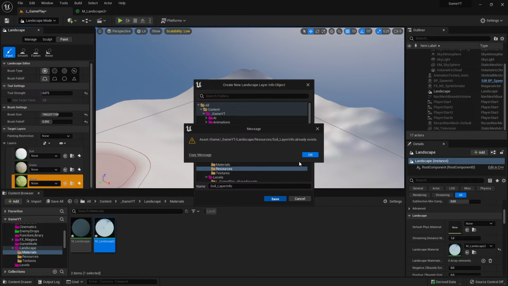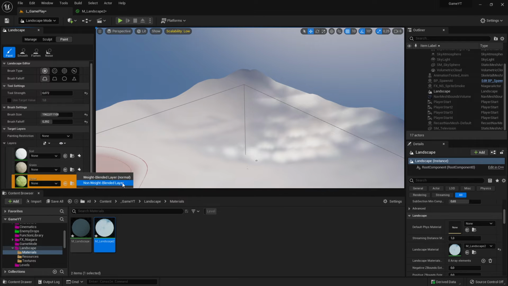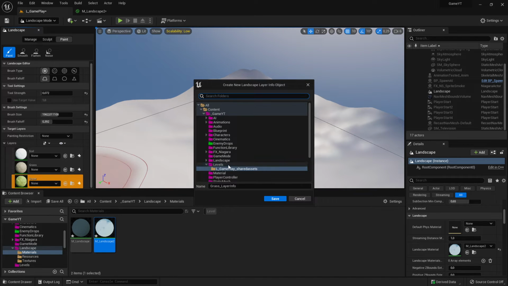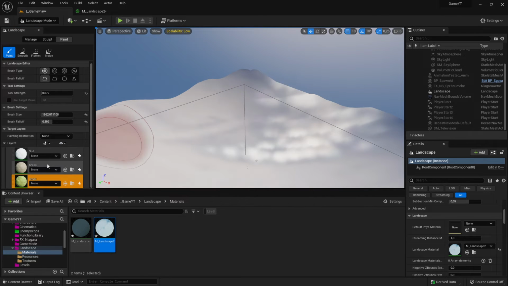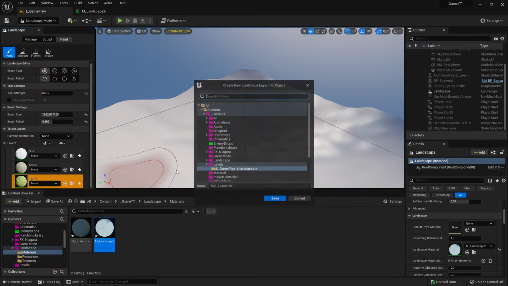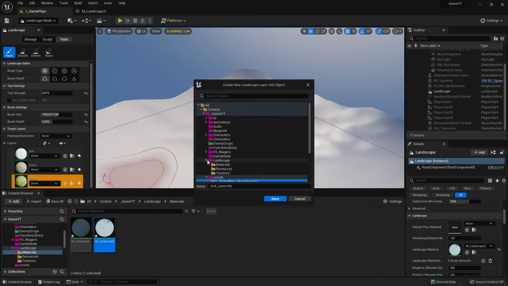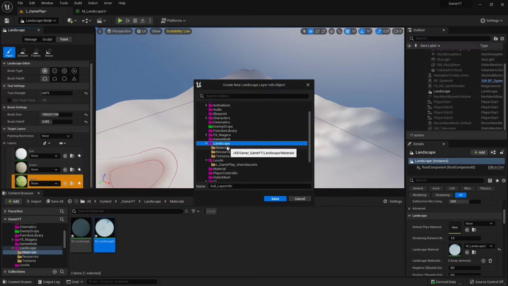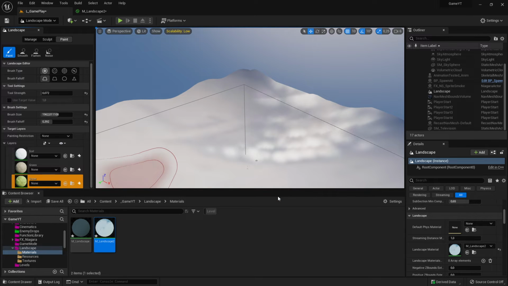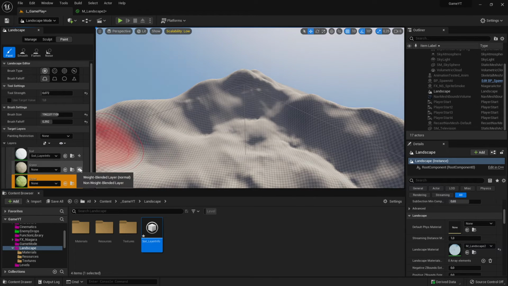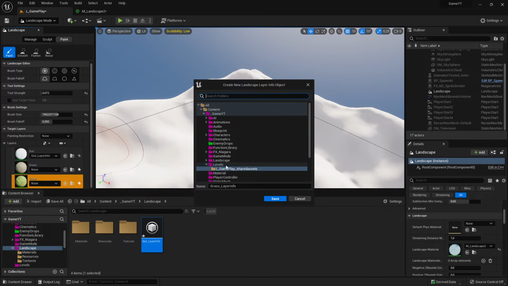Yes, let's do this. And then let's try this one for the other one. Perhaps I create another folder for this one, because they have no weights here. Let's make it. I save it just in landscape now for this case. And I do this for the other ones too.